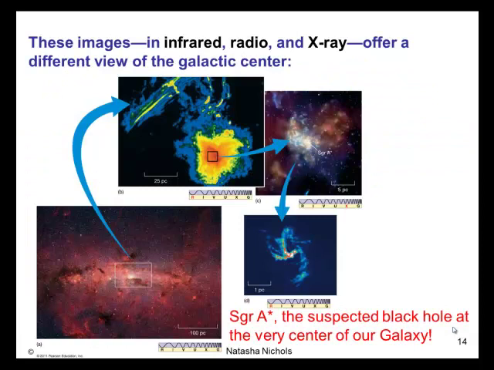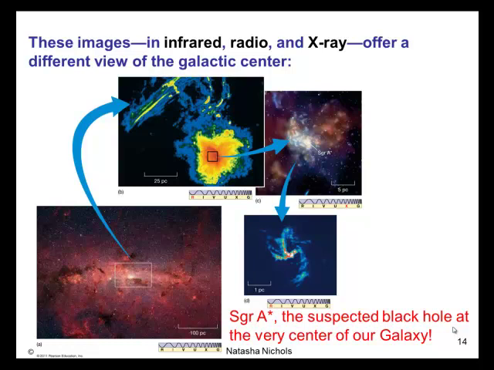Let's take a closer look at the galactic center. In frame A, we have an infrared image of part of the galactic plane that shows many bright stars packed into a relatively small volume surrounding the galactic center, indicated by a white box. The average density of matter in this box region is estimated to be about 1 million times that in the solar neighborhood.